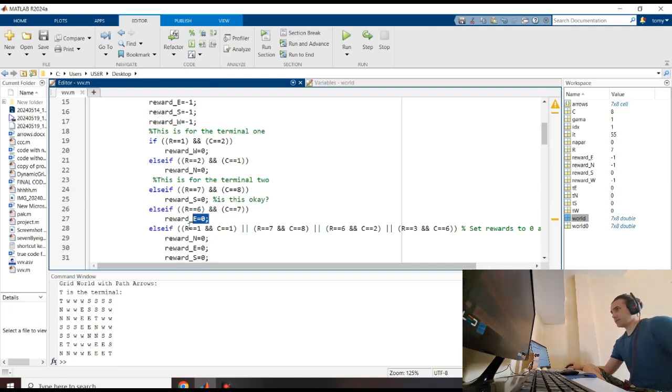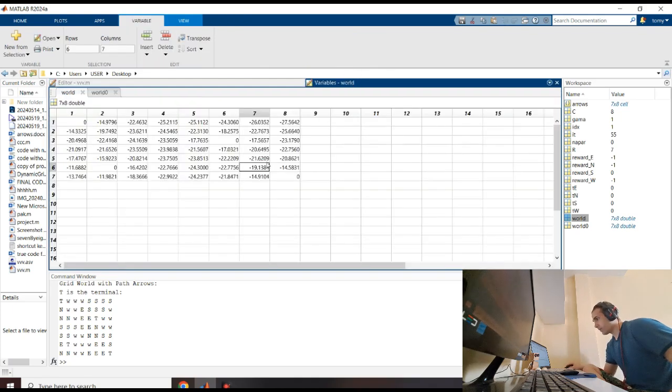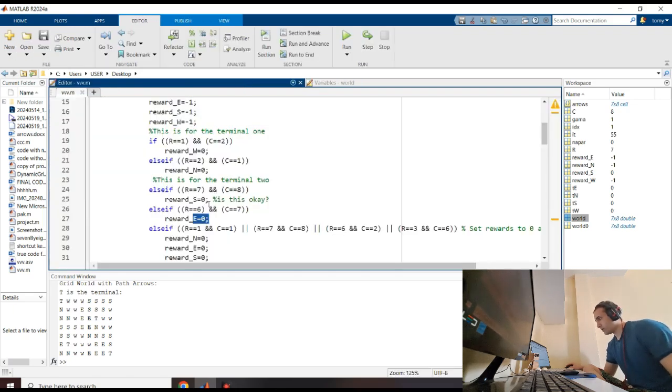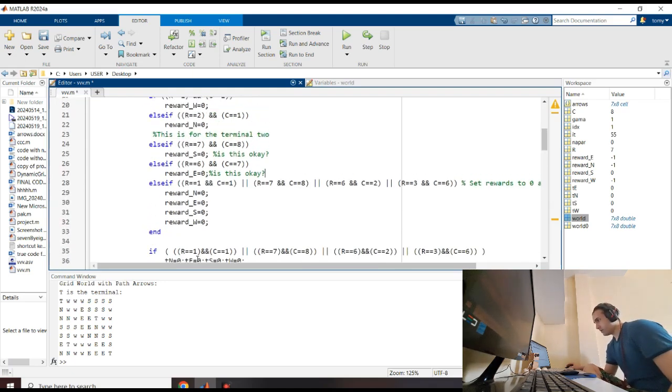Reward east, to the right, should be -1. I think this is wrong as well. Let's check out the other cells.